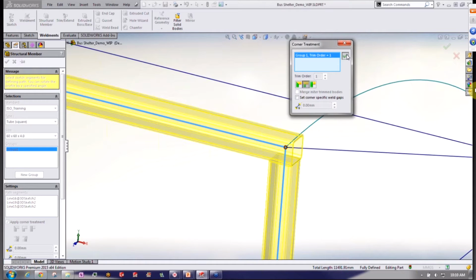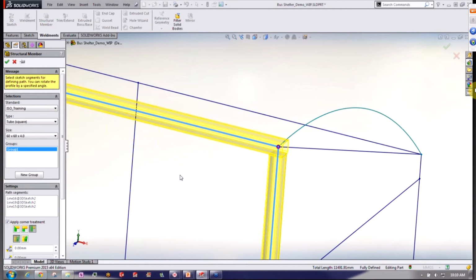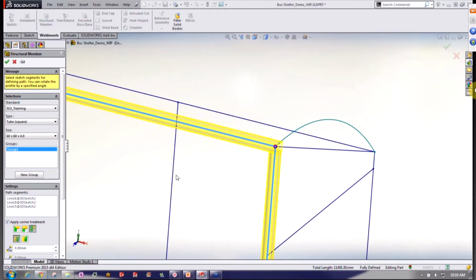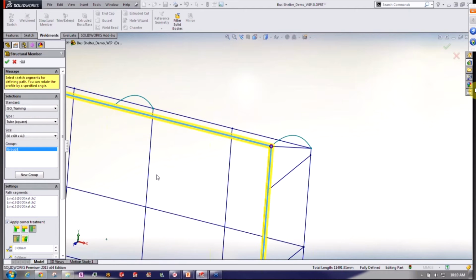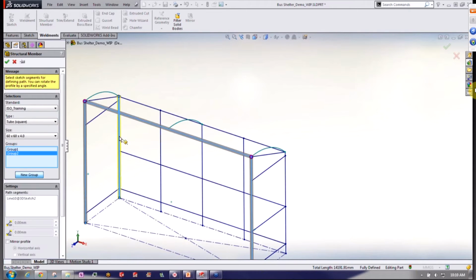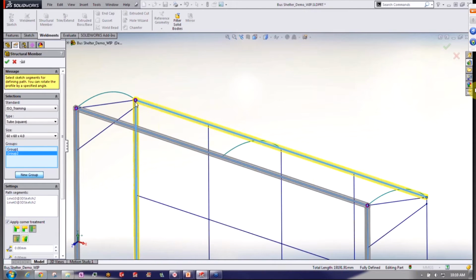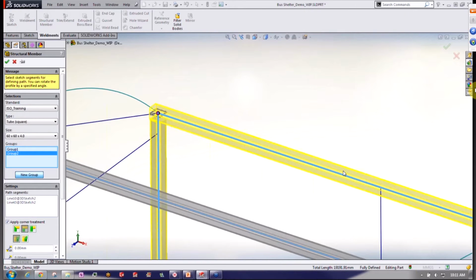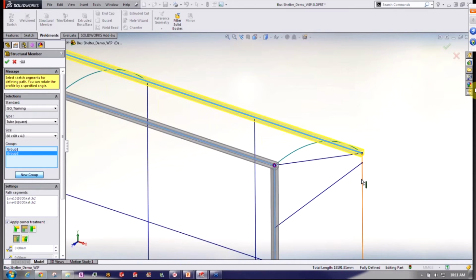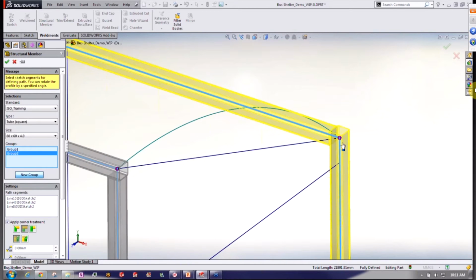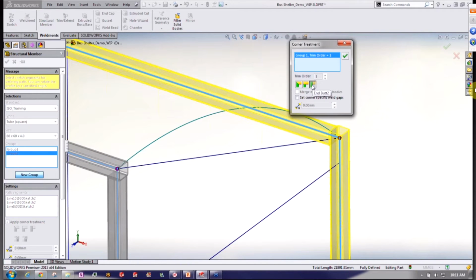Okay. So as we're selecting these line sections, they get organized into what we call groups. So you'll see over here I'm in group 1, and I can click to create a new group, which is just a new set of selections I'm making, and click my way around the model, making sure that I'm getting those end treatments the way I want. So this is really how we'd use the structural member tool to generate these frames after using the layout there.